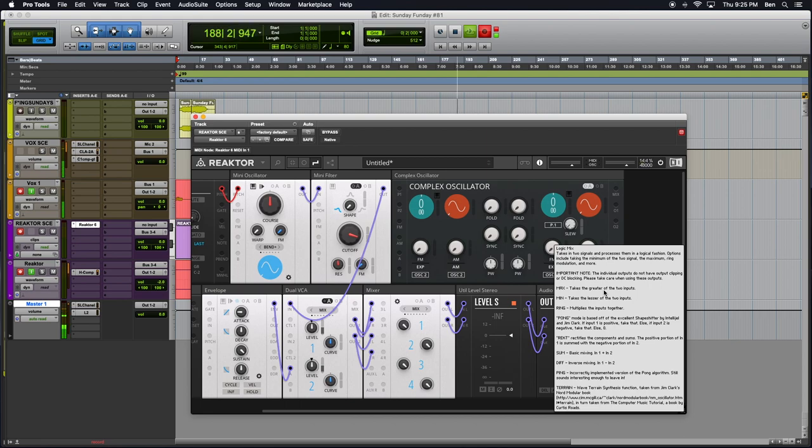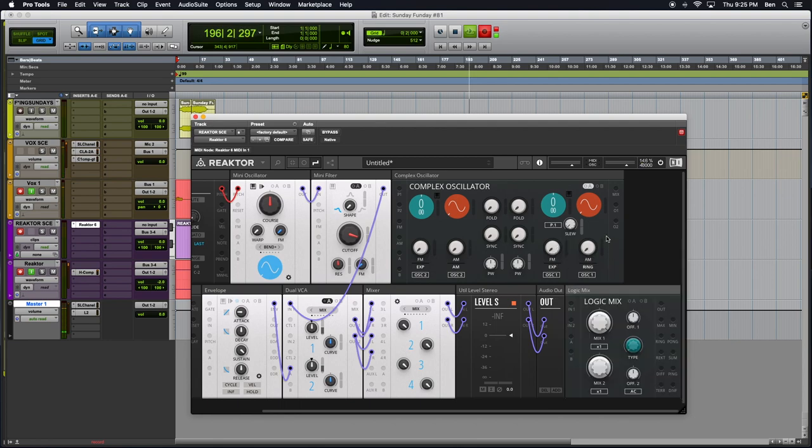If input one is positive, take that. Else, if input two is negative, take that. Else, zero. Rect rectifies the components and sums. Sum, difference, ping, and terrain, wave terrain synthesis, taken from Jim Clark's Nord Modular book. So a number of different mix types that you can use.